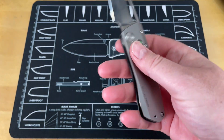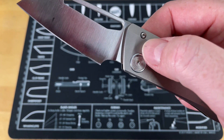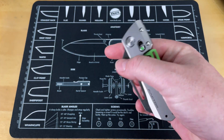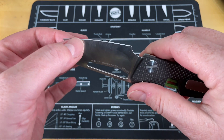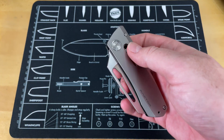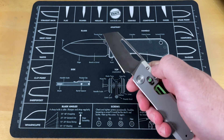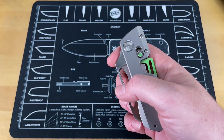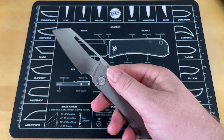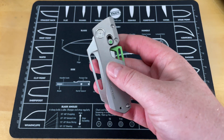There is a flipper right here that you can use, also held in place by magnets. This is probably one of the coolest new knives I've seen in a long time — carbon fiber, titanium, M390 steel — so it's not just gimmicky, it is performance materials. The blade on it is ground exceptionally well. I've done a little play cutting with it, opening packages, things like that. Really good blade, awesome, amazing knife. These new innovations may have ruined a lot of other knives for me, just because of that feel.